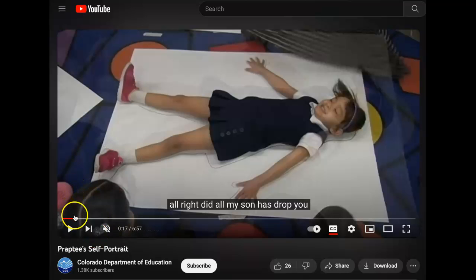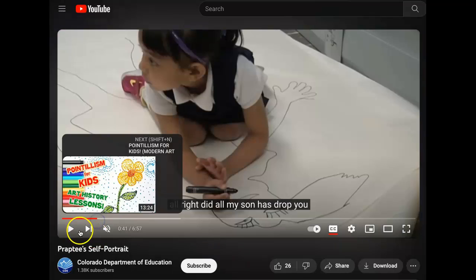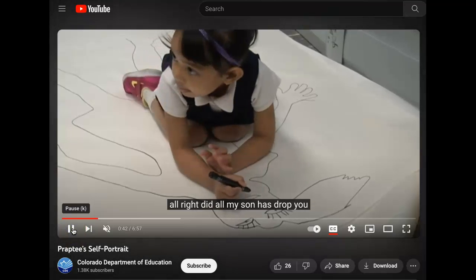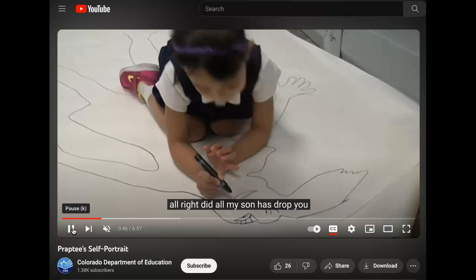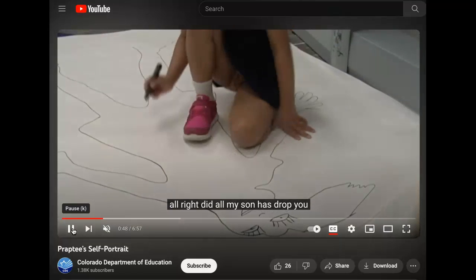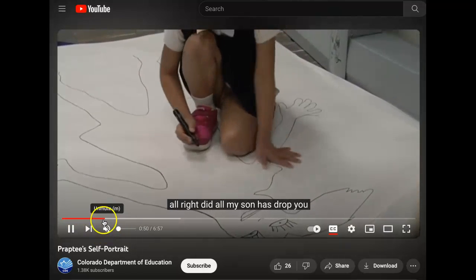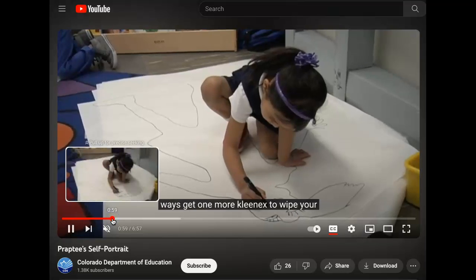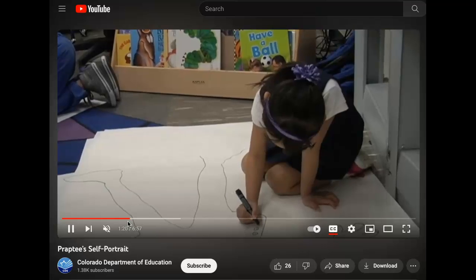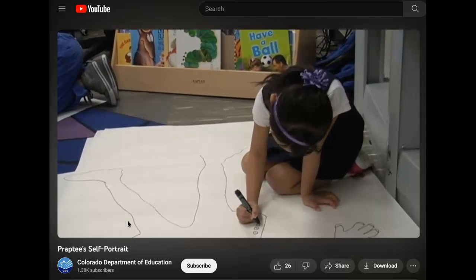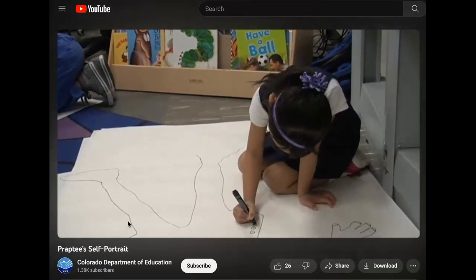Then we move along, and what we're seeing throughout is the child drawing details about, in this particular case, themselves.